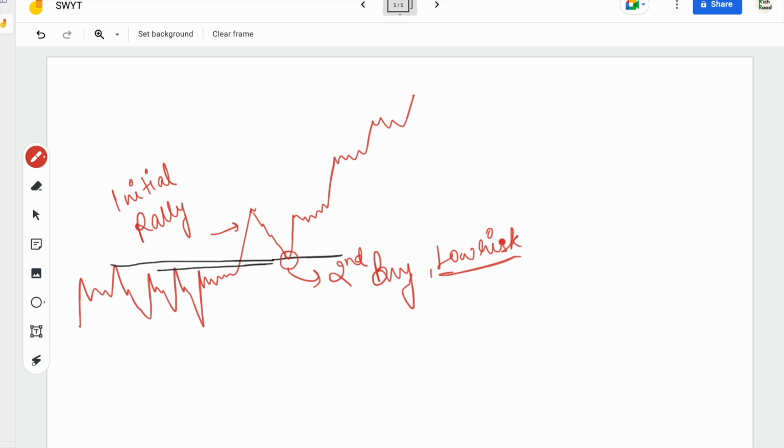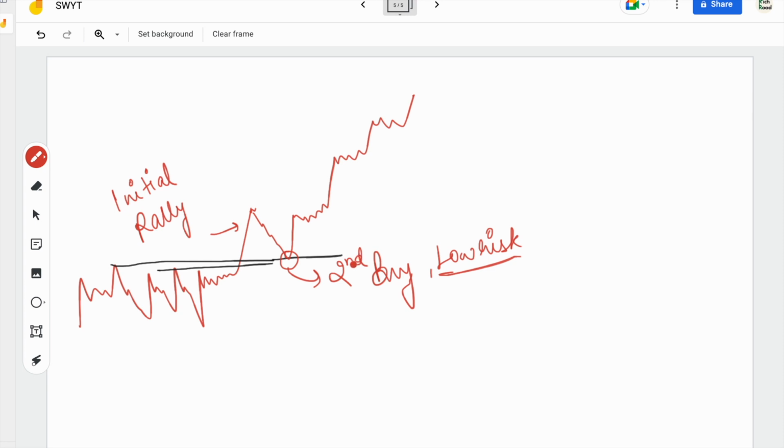There is a big lesson behind this, and this is your homework. I'll explain this in the next video, number 2 of this series, but your job is to think a little bit about it and put it in the comment section: why exactly is this area called a low risk? What could be the reason to say it is a low risk opportunity specifically? So according to Stan Weinstein, this is the second buy.